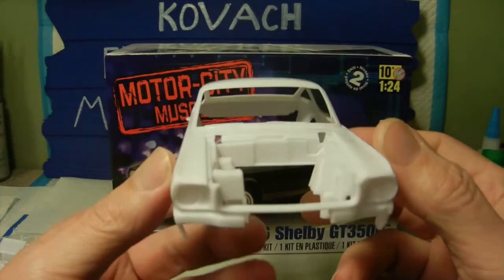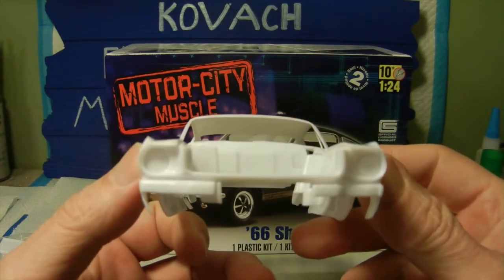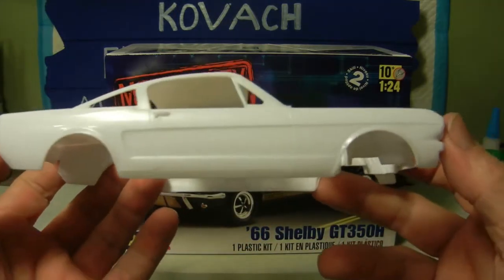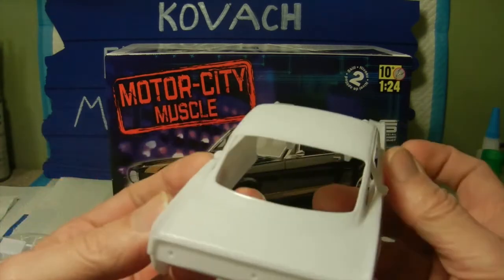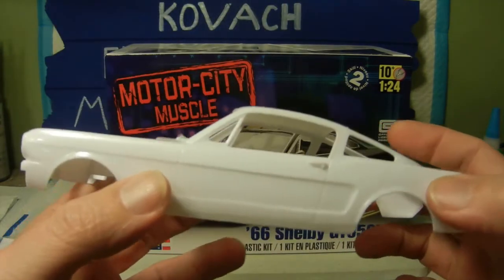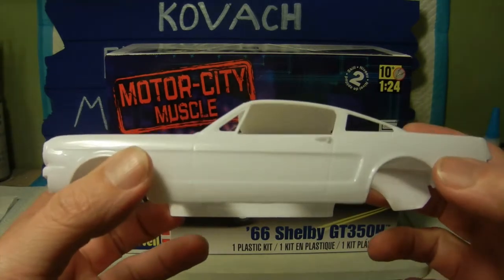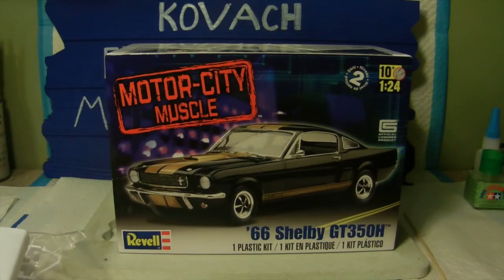Of course, there's the front of the car itself here, and the passenger side. There you go. And then the rear. So not much flashing I can see on here. It looks nice and clean. That's a good thing. So that is it as far as what's in the box of this out-of-box review kit.